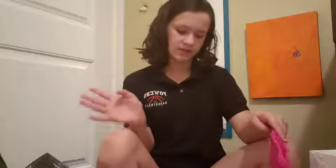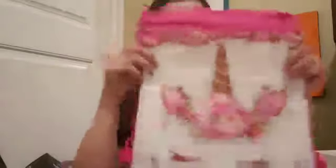We have these unicorn white bags - they're kind of a cheaper quality but we paid $17 for 16 of them, which is a good price. They have unicorn designs. I personally don't really like unicorns but I thought these were pretty cute. Instead of just giving a little bag, we're also expecting some unicorn necklaces to come in the mail on the party day - they're purple and pink.